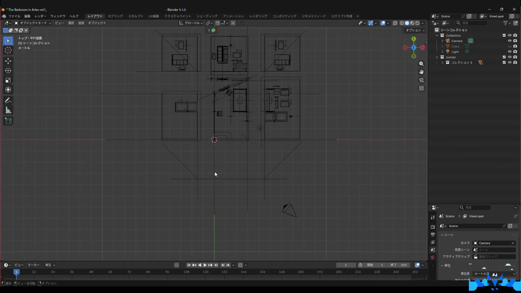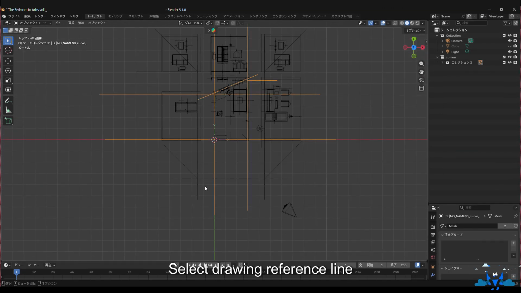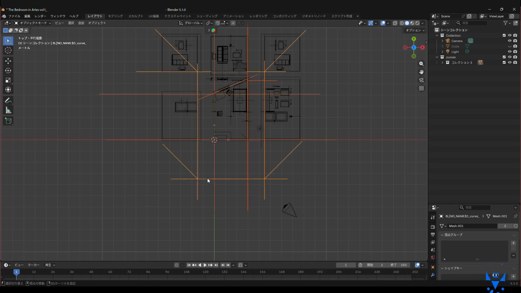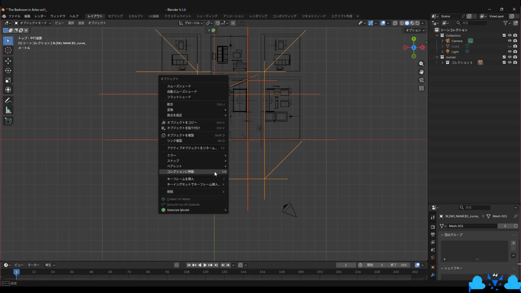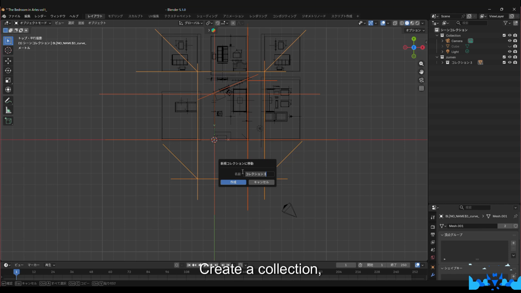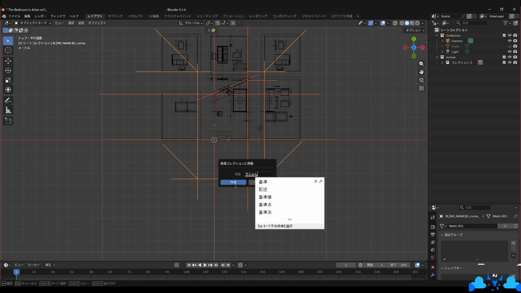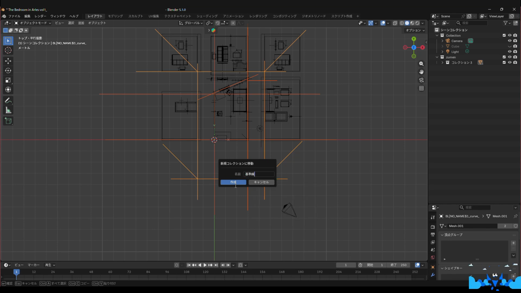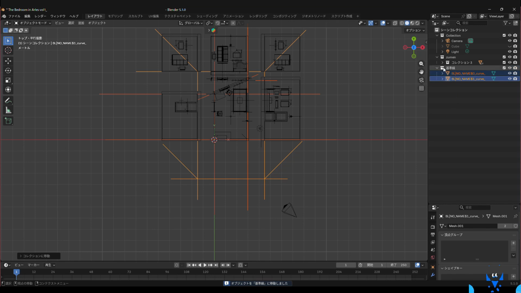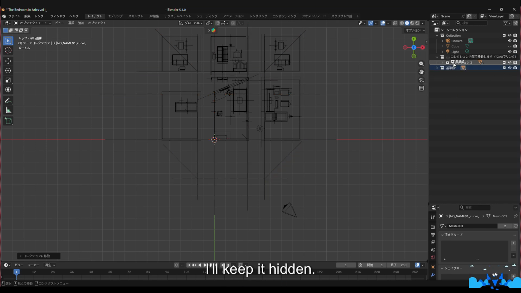Display from above. Select the drawing reference lines and create a new collection. I'll keep it hidden.